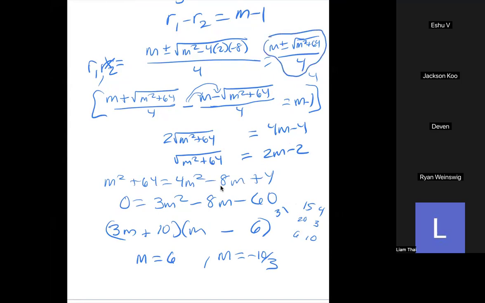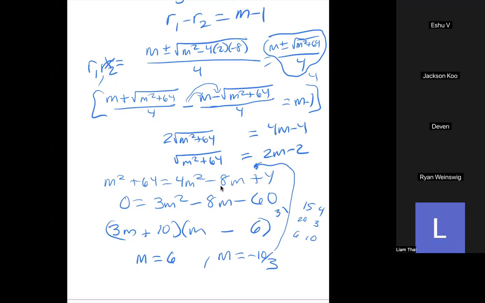And so you could see what the roots actually are and see if, in fact, they do differ by m minus 1 in both cases. I don't remember if I took off points, or maybe I took off minorly if people didn't check. The other way you could check is to check here before you squared both sides to make sure this was true as well. Okay. But that was the process. That was a long problem.